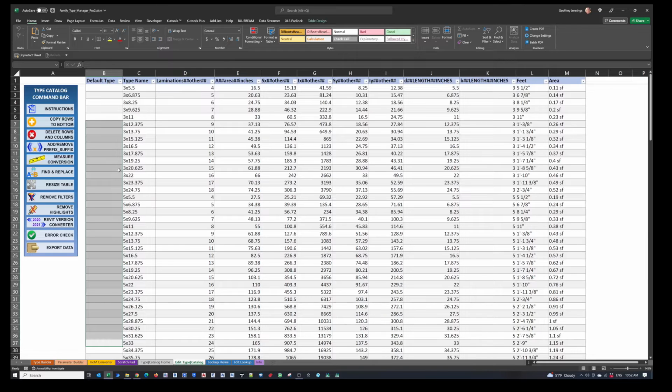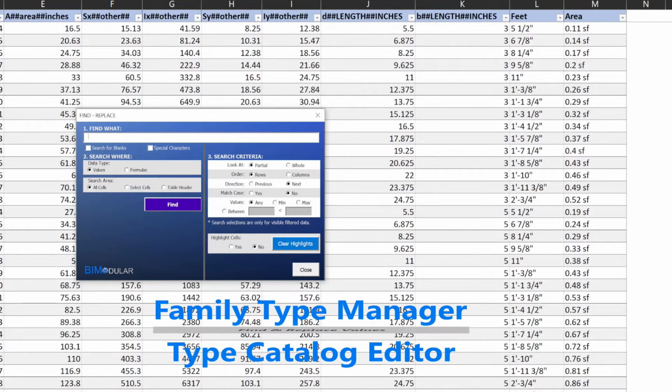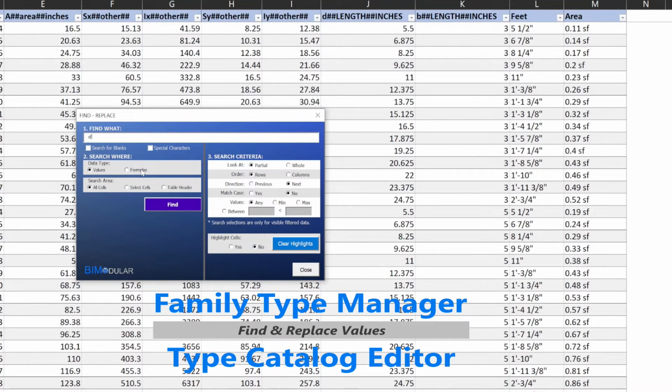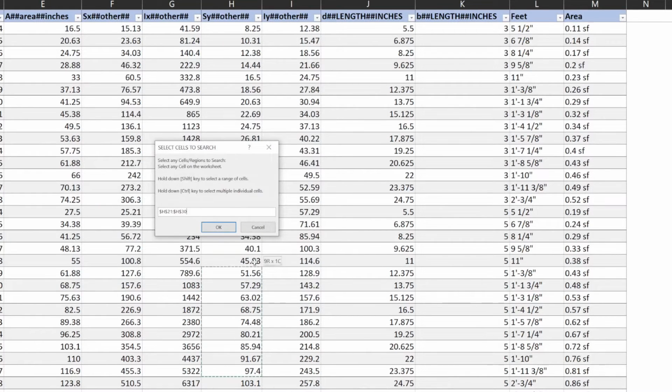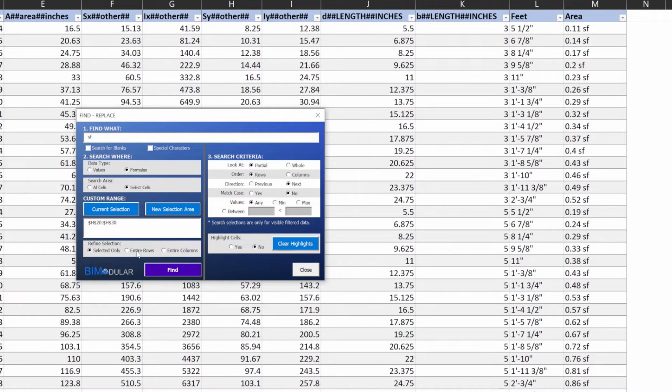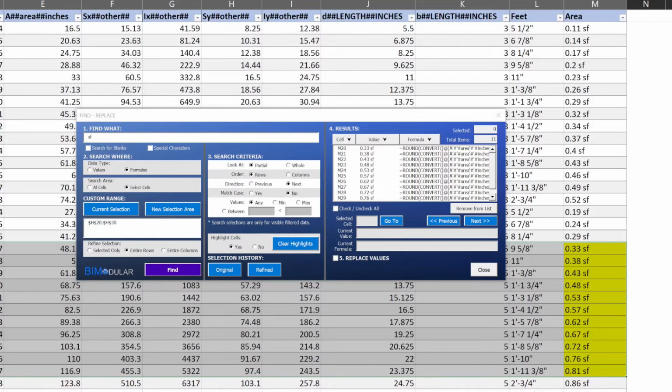You can also, let's go back, and if I want to change the information here, I can do find and replace. So let's say I want to go ahead and just grab that SF here. I'm going to look at my formulas. I'm going to select some cells. Let's just do part of this here. I can select a new area. Let's pick part of this. We're going to do our rows across, highlight the zones, and search for that it was compliant. So right here, it did find those formulas that had the SF value in place here.